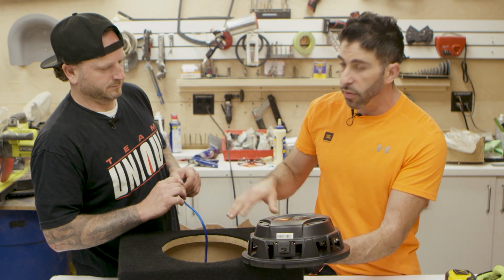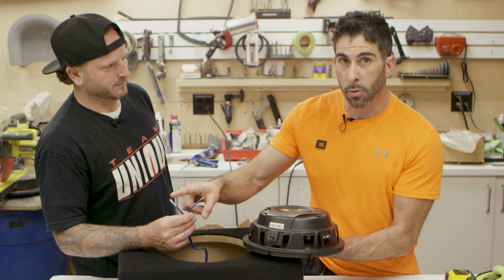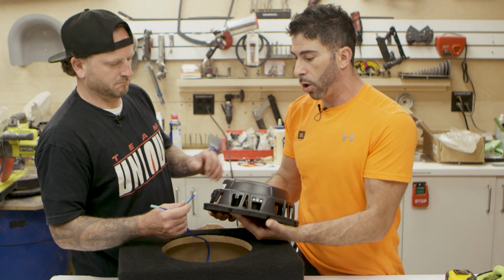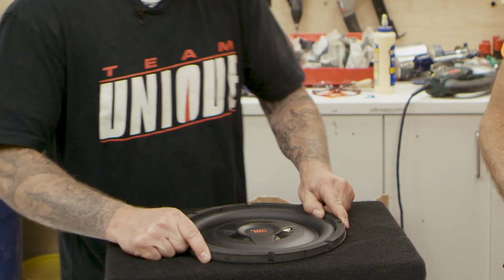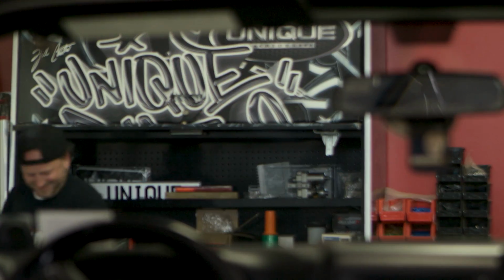So here we've got our wire run. You want to make sure you have your positive terminal and your negative terminal because you don't want to run it out of phase. Again, one woofer in here, so I want to set it to 2 ohm. We're going to throw the terminals on here, our negative to our negative, our positive to our positive. Then we're going to drop the woofer in, screw it in place, go put it in the back of the car. We're going to make some bass.